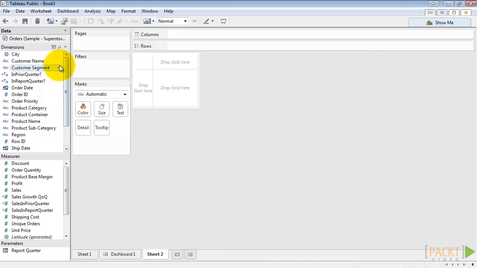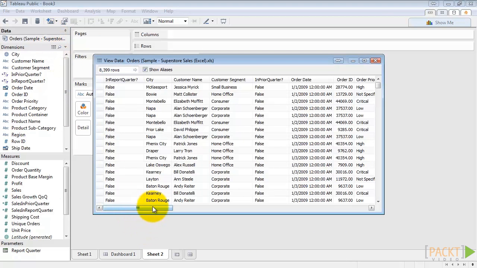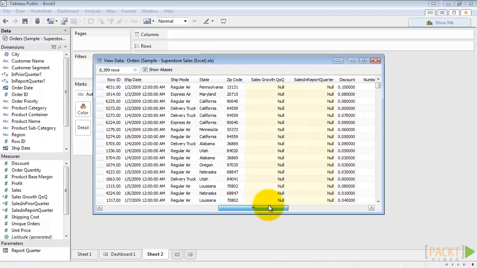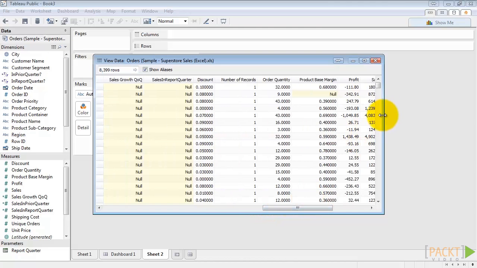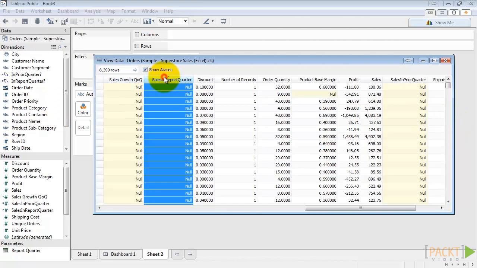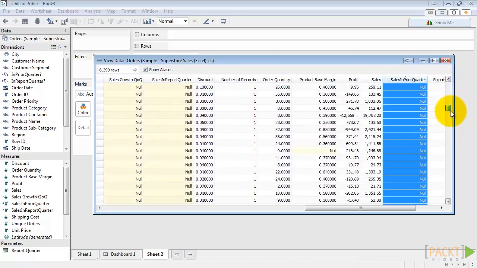Let's go ahead and view our data again to see how those calculations manifest themselves. So we're looking for sales in report quarter and sales in prior quarter. Here you can see both of those fields. Those should all be null except for the months that they correspond to.